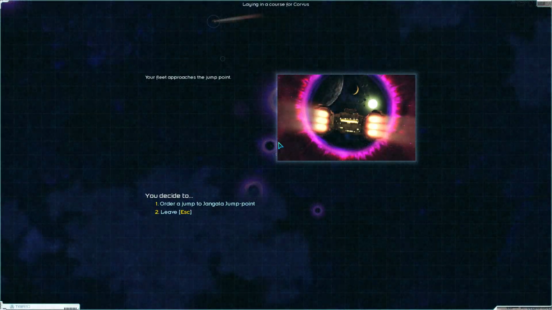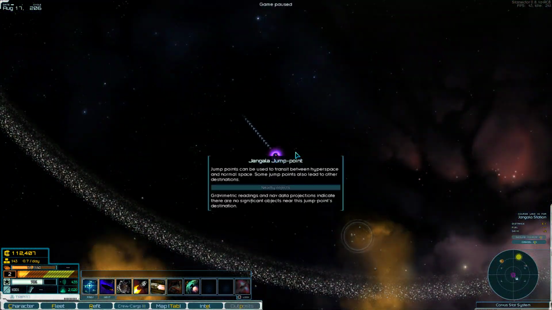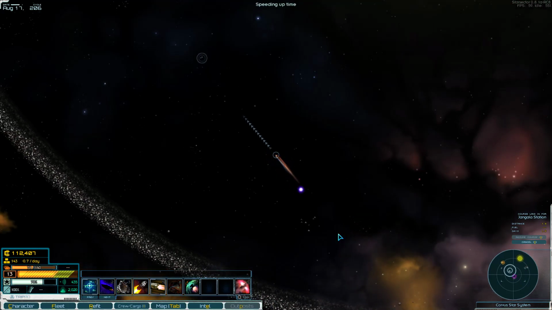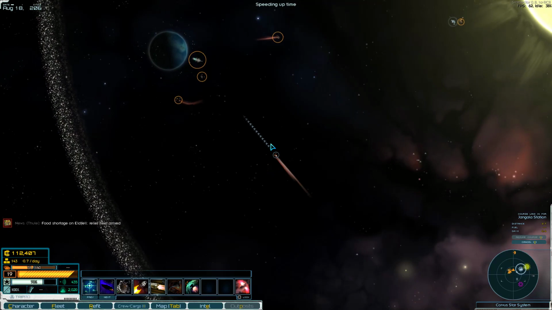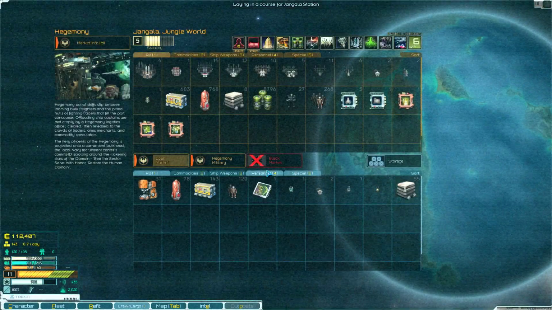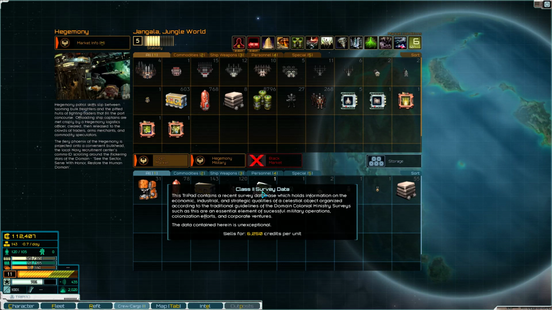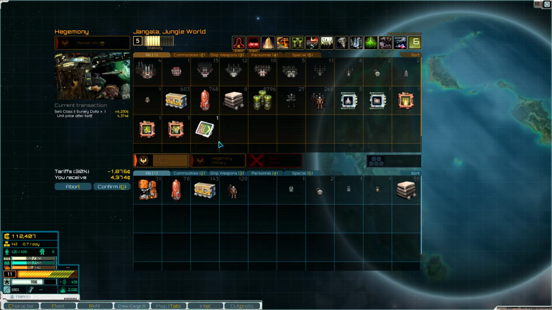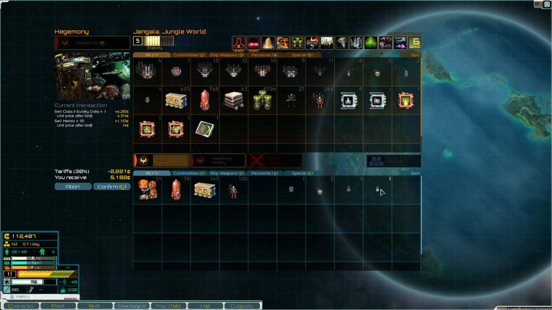Okay, so we'll stop by Jangala just to drop off any extra stuff. We can actually see if Jangala has any better going rate on this survey data we have. You want to buy this for anything more than... Yeah, look at this. It's 6,200. Take that. Even though it's still less than 5,000, but yeah, we'll take that. Metal, they're selling actually for quite a lot here. Let's do that as well.